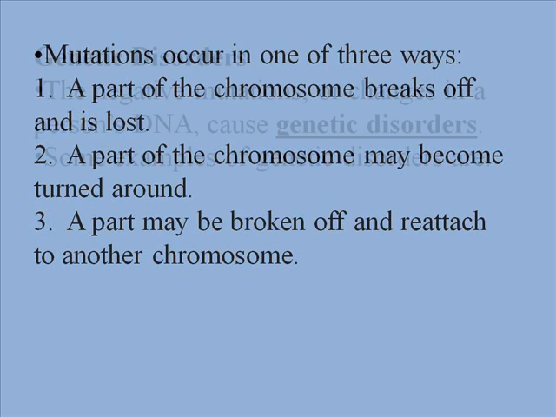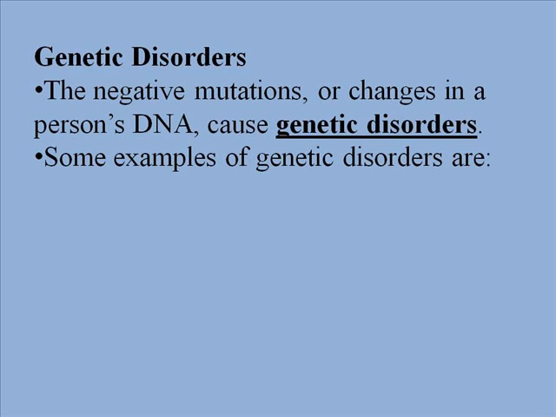When you change that pattern of the way the letters fall on your DNA strand, then you end up with a mutation. Some of the negative mutations, or changes in the person's DNA, can cause what are called genetic disorders. On the next few slides, I've picked a few disorders just to show you and talk to you about. Some of these are caused by a combination of whether you got the dominant trait, the recessive trait, or a combination of traits. Some of them are you got too many chromosomes, you got too few chromosomes, and others are pieces of DNA changing the genetic code.